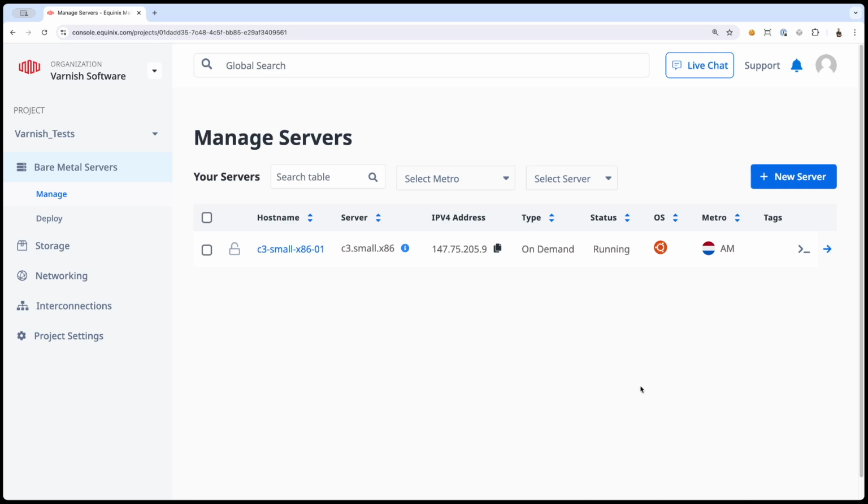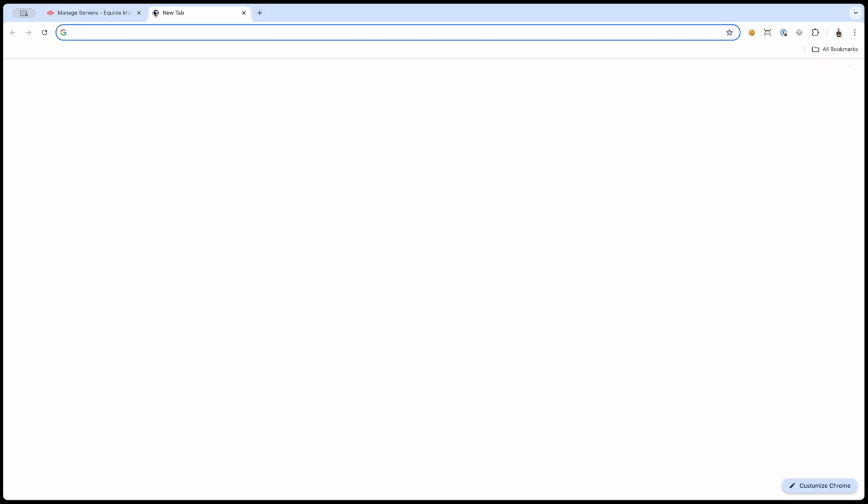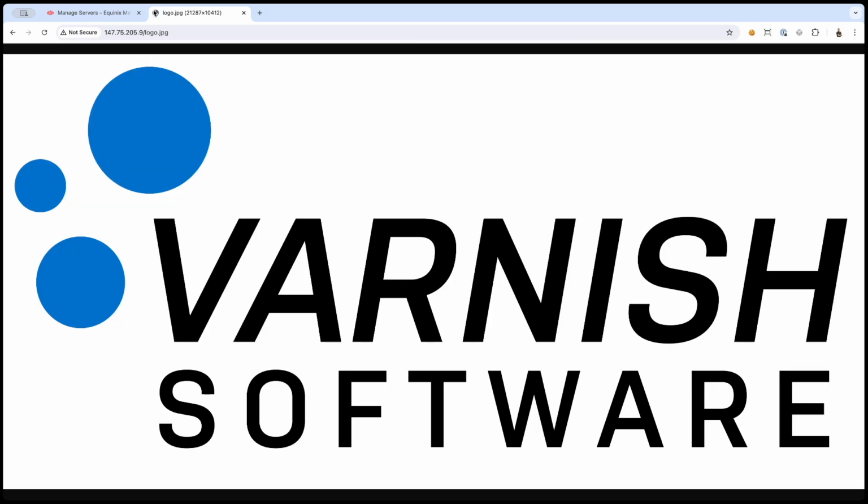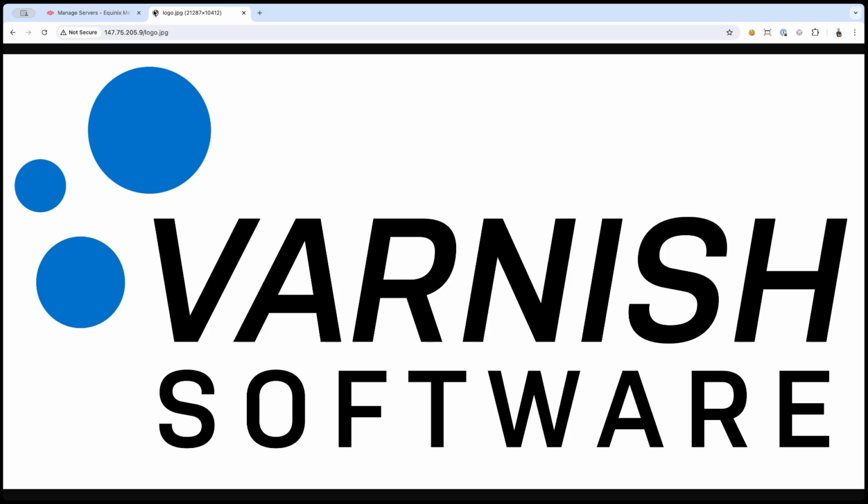The server setup is done, the machine is ready, and I can copy its IP address, open up a second tab, and try to navigate to the logo.jpg file. If that logo loads, it means the S3 Shield is successful. And as you can see, it is the case. We have a 4 megabyte image that is now stored in a cache, and that is offloaded from the actual S3 bucket hosted on Amazon.